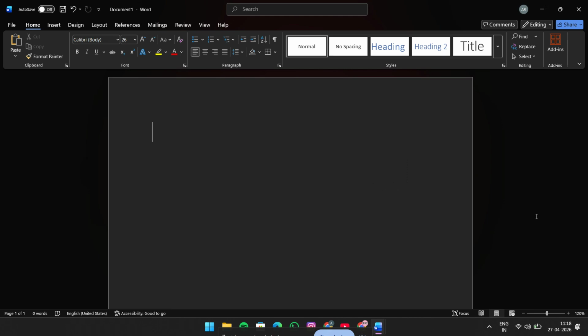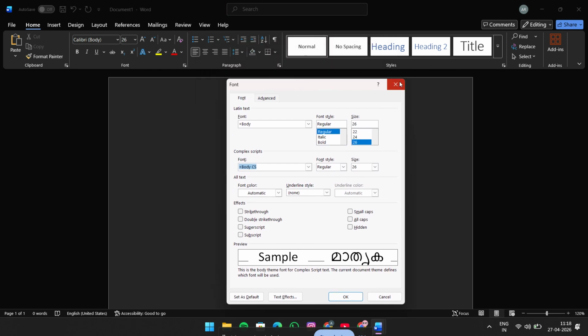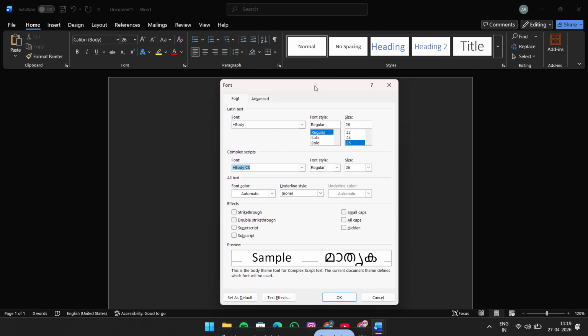First, open Microsoft Word and make sure you're on the Home tab. This is where you'll find the font controls, and it's the easiest place to start. Now look for the font section on the ribbon. In the bottom right corner of that section, you'll see a tiny arrow, sometimes called the Dialog box launcher. Go ahead and click that little arrow to open the full font dialog box. There's also a shortcut you can use, which is Ctrl+D, and that will take you to the same place a lot faster. Once the font dialog box opens, you'll see all the options for changing your font preferences.